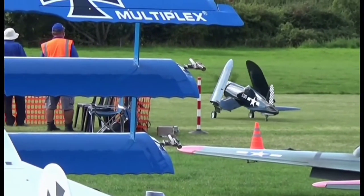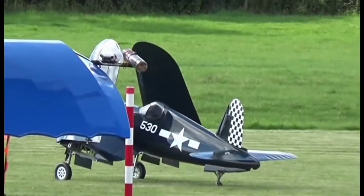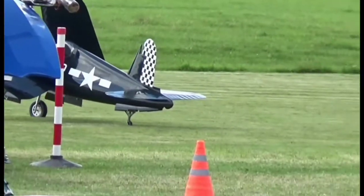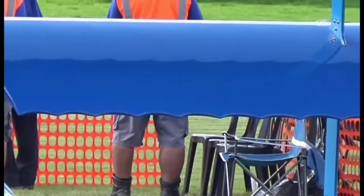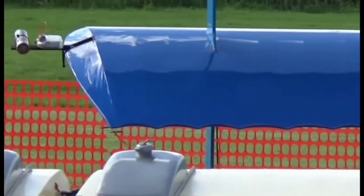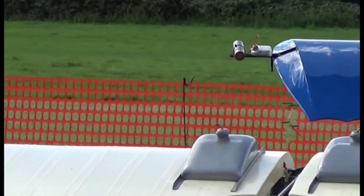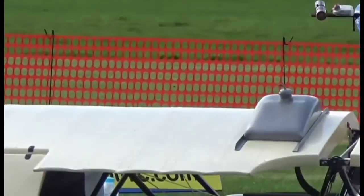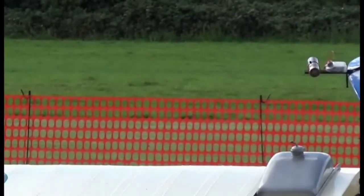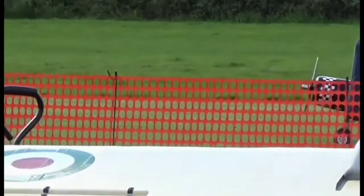Corsair with the 250cc Monkey engine in that absolutely museum finish. You'll notice at the moment the wing's folded, it's going to come round, point it in, and you'll see the wings come down and lock down. There's some screw systems in there, and a big aluminium structure inside the wing for folding the wing down.